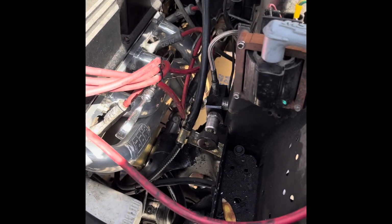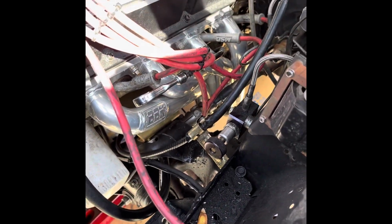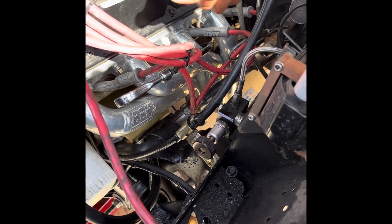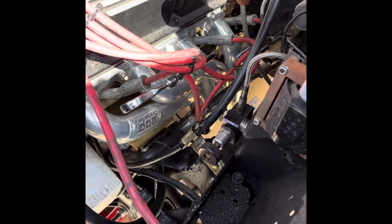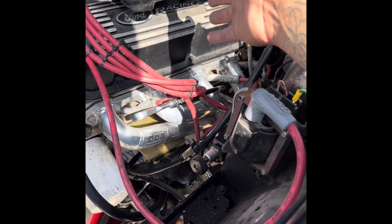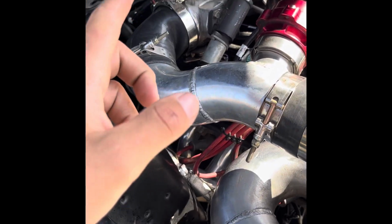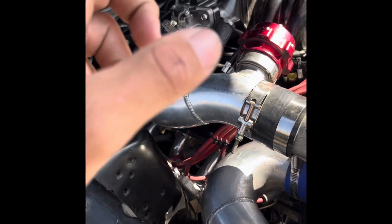For this driver's side, I loosened my steering rack, loosened the steering shaft at the bolt up there, and slid the power steering rack more forward, so it gave me more room to clear that steering shaft. I was able to go right here from the driver's side, put the long tube straight in, put in the new gasket, tightened it up, and torqued it to what felt right.